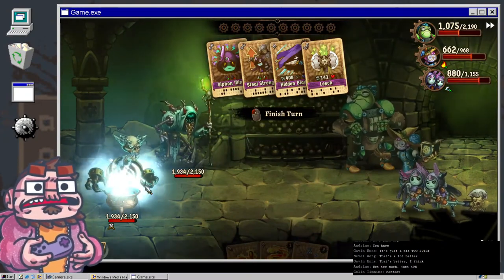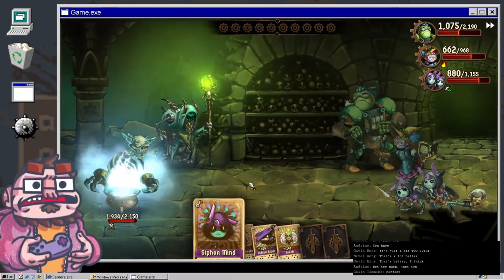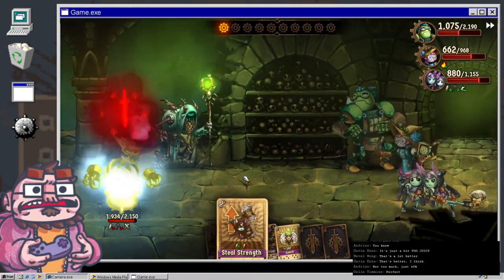Wait, these guys are ice-based, frost-based? So, I'm still good with fire, then. Perfect? Is it perfect now?